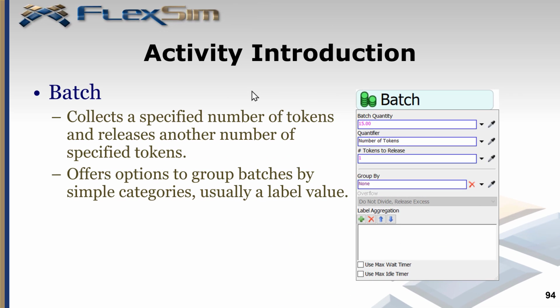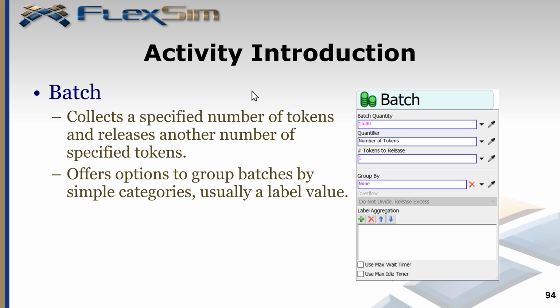Before I turn you loose to build your own task sequence model, I want to introduce to you the batch activity. It is a very useful activity which you'll find many uses for as a modeler. It has a tremendous amount of flexibility in its design and intended uses, which can make it a little difficult to explain. It's easiest to think of it as an activity which simply collects a number of tokens over time up to a predetermined batch quantity, and then releases all the tokens as a batch. However, it's much more flexible than that.